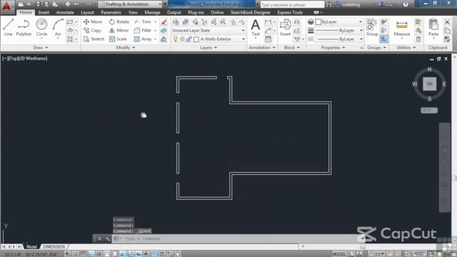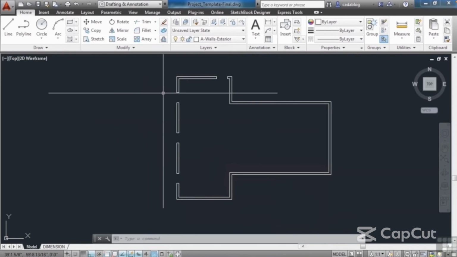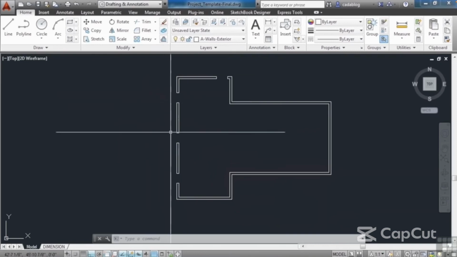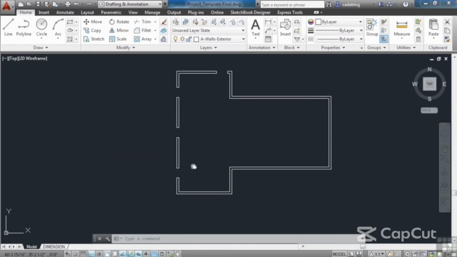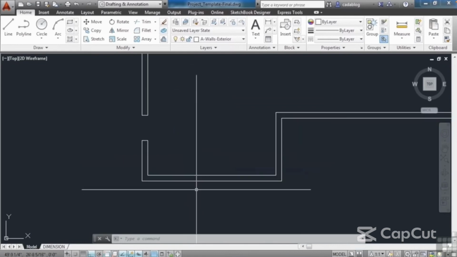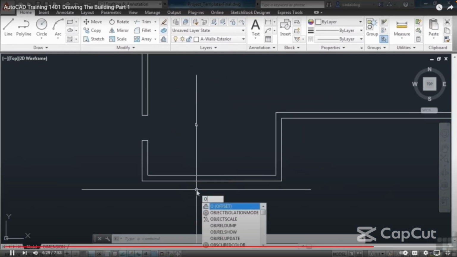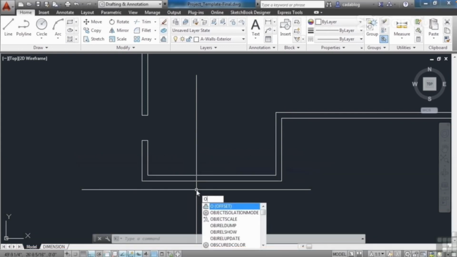It's a good practice to save early and to save often. You never know when there's going to be a power outage, your hard drive is going to fail, your computer will fail, or Autodesk will just crash, especially in a complicated file. This one's not so complicated, and if your machine's hefty enough, odds are you're not going to crash here at all. And that's good. And I haven't had more than 1 or 2 lockups or crashes in AutoCAD making these videos. So I'm feeling okay, but still, it's a habit that I've gotten into throughout my years, and I think it's one that you need to get into as well.